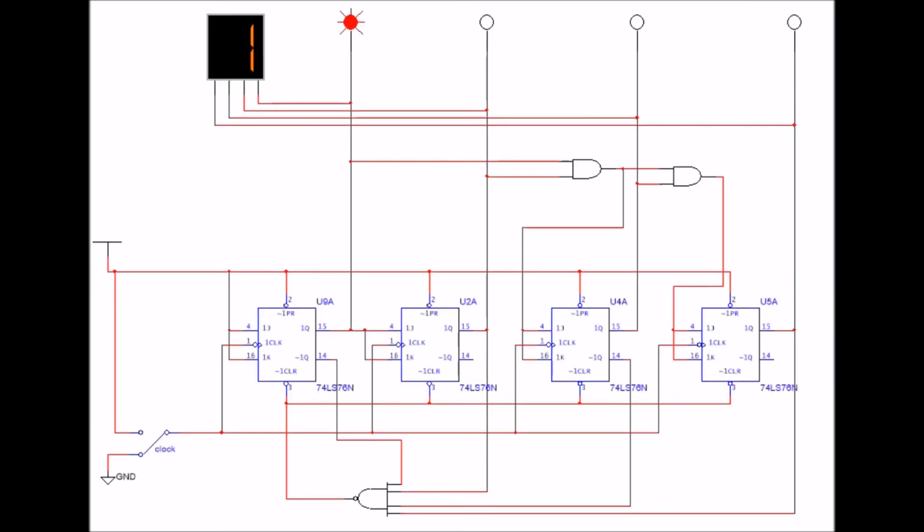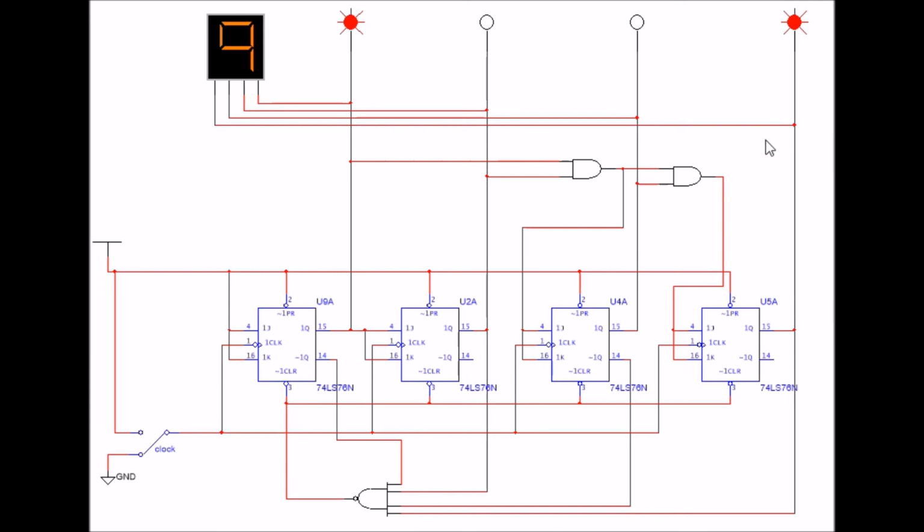All right, let's take a look at one last synchronous counter. Now here I'm actually counting. You can see I'm toggling the clock here. Look how nice that thing counts. There's no flickering effect as you go from one digit to the next. And let's see if we can figure out what this is going to count to before I actually complete the counting, or maybe you saw it already.